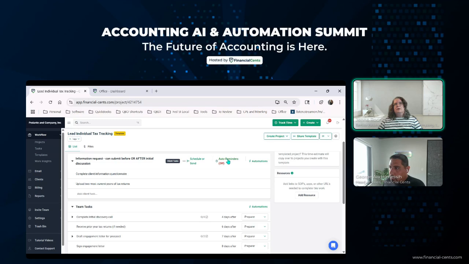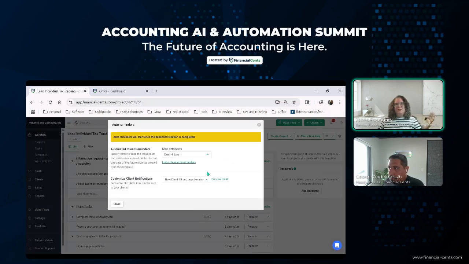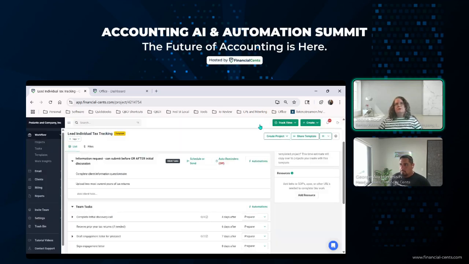And again, auto reminders. Again, automation. We want that as much as we possibly can. You can choose how often you want to send these reminders of the clients that you need this information or you have these questions. And for our new client lead, since there is a scheduled meeting, we actually did a shorter reminder period. So most times that scheduled meeting is not very far out. So we do actually do it fairly quickly every 4 days just to kind of get that information underway before that meeting's scheduled.